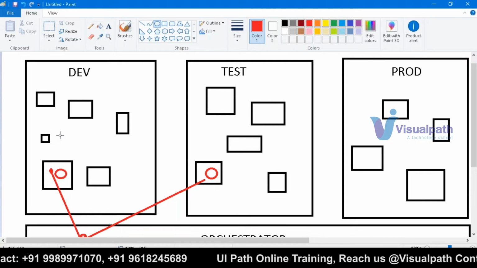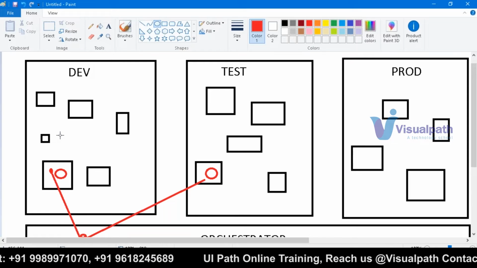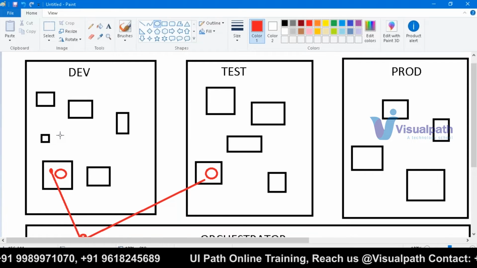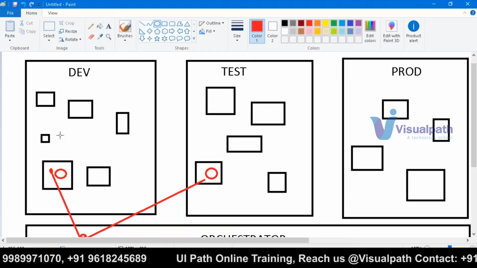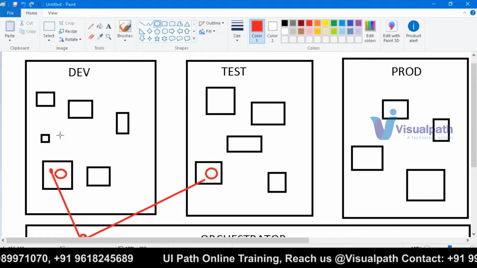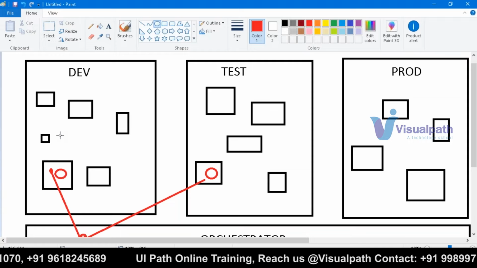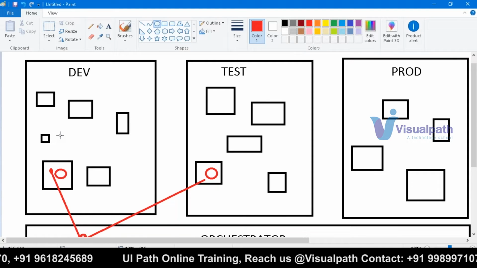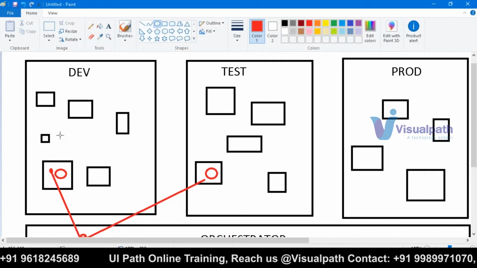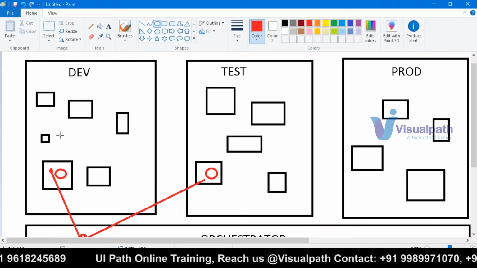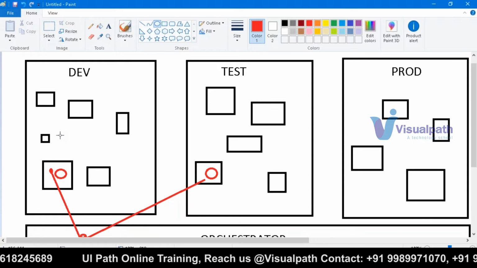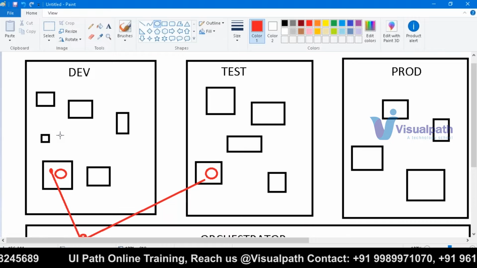So there are 5 people, and even if all 5 people are working together at maximum, I need only 3 virtual machines. The reason I don't have to spend more is because of each virtual machine's license cost. There is a development license and there is a runtime license. We'll talk about licensing one day. For any RPA tool you take, there is a development license and a runtime license.